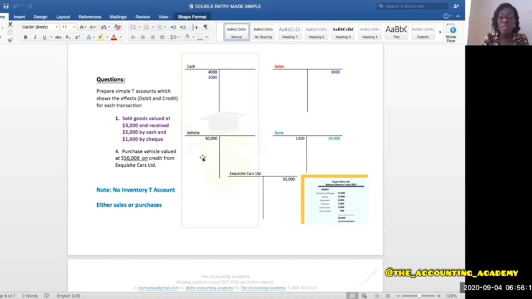Who are we crediting? Because we must have a credit once we have a debit. We are not crediting cash or bank in this case. We are crediting Exquisite Cars Limited. They give us the car on credit, which means we didn't have to pay right now, but we will have to pay them back. That means we owe them, and a liability is something that we owe. So if we want to increase our liabilities, in this case, we're going to credit the Exquisite Cars Limited account $50,000, and we're going to debit the $50,000 on the vehicle account. That's it, guys. Just use that DEAD CLIC, and accounting double entry is going to be very simple for you.